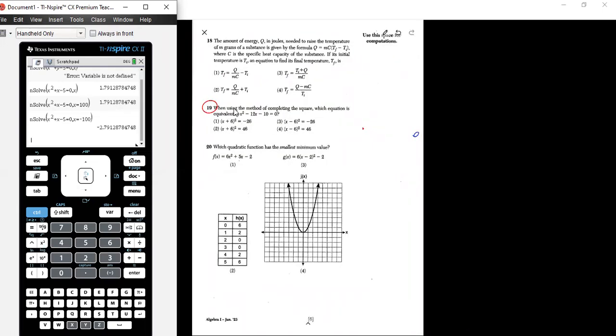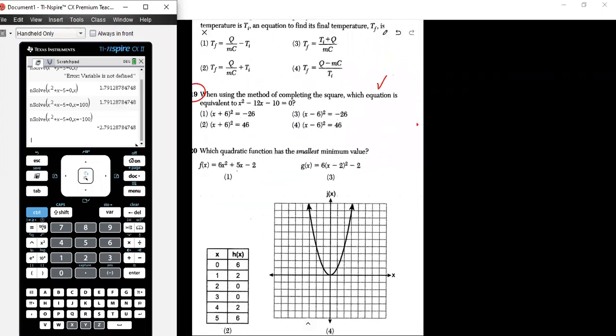Okay, here's another problem that we can use nSolve on. And again, the way that you know is, first of all, it tells us that we have an equation here. It also gives us an equation with one variable, and they're saying which one of these answer choices has the equivalent solution. So again, we can nSolve the original equation and then look at the choices and see which one has the same solution. So that's what I'm going to do.